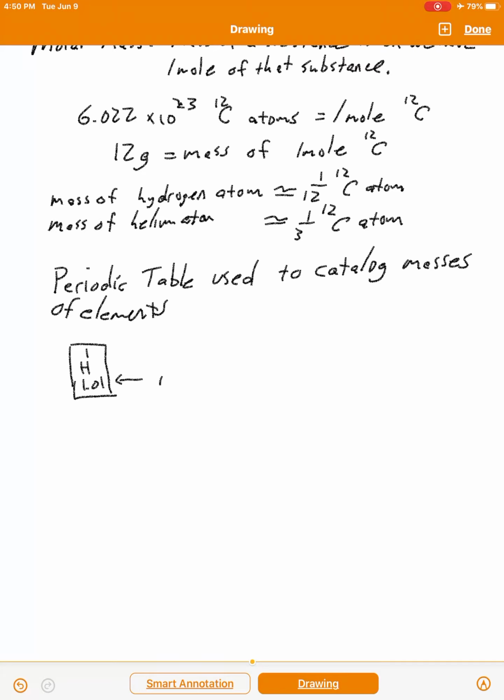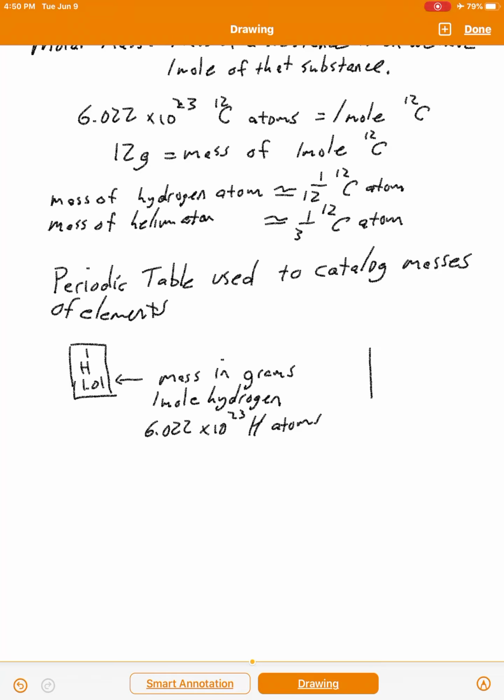This is essentially the mass in grams when you have 1 mole of hydrogen. Okay? In other words, if you have 6.022 times 10 to the 23rd hydrogen atoms, that's how much it would weigh in grams. Again, a pencil weighs around 2 or 3 grams. So if you had a mole of hydrogen, it would weigh close to that of a pencil, maybe 1/3 of a pencil or something like that. Okay? Just a few grams is how much that weighs.